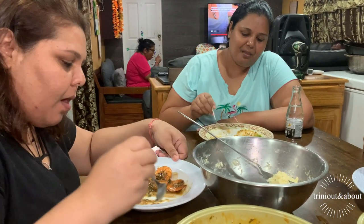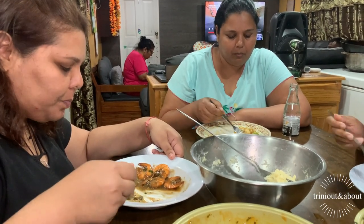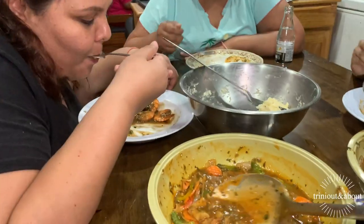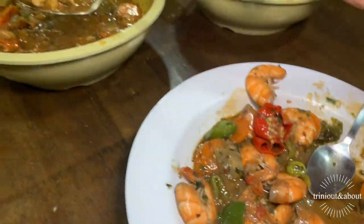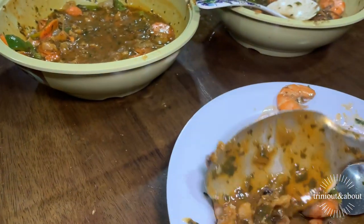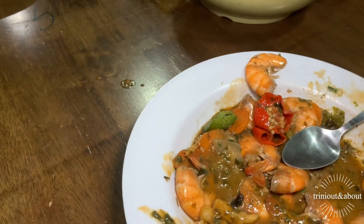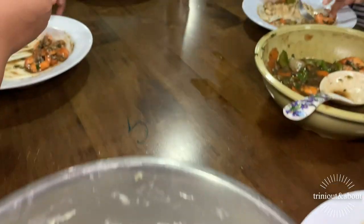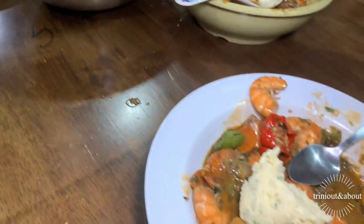But like, just cut rid of it. Take some more lambi anyway. I'm watching how you took the lambi first, and only some shrimp. You see that? We're going to ask my kids, ask my father, which one tastes good. Yeah, listen, I got only lambi, and the shrimp is still there, and I want more lambi. They can have it. Because you know what you see. What does Papa say?